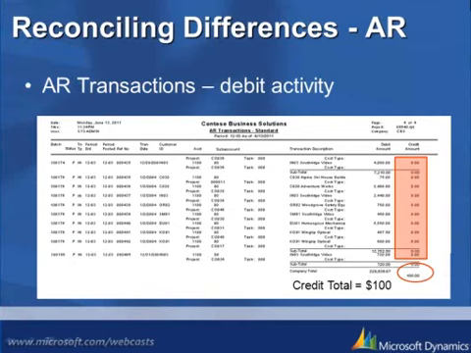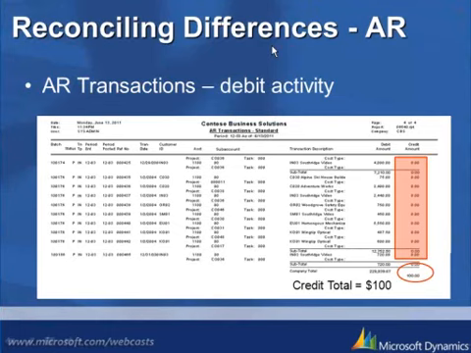And on this particular report, we actually have a $100 credit. I did a little bit of investigating on this and concluded that we have an invoice or a debit memo that incorrectly credited the AR account $1,100. And it was an instance where the credit was hitting $1,100 and the debit was hitting account $3,000. So it was actually the opposite of what the entry should have been keyed in as. Instead of doing a debit to $1,100 and a credit to $3,000, it was the exact opposite. So that's why we're getting a credit total here of $100.